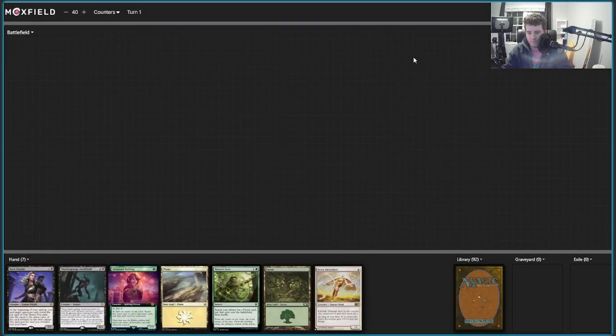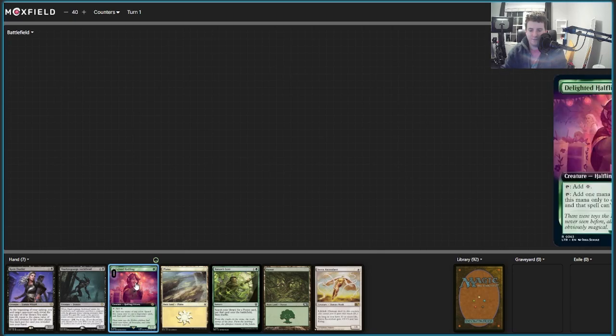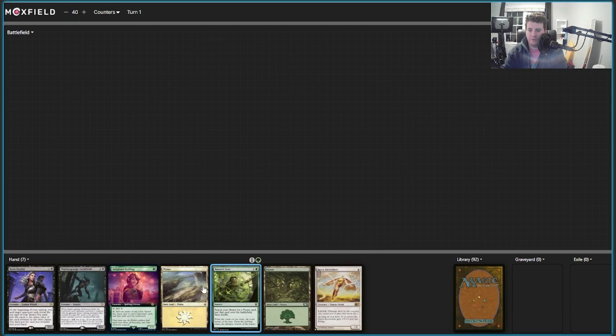Let's do one more game. Okay, I like this hand a lot. We have a couple ways we could go. We have the turn 1 Serra Ascendant, which is always nice. And of course, the turn 1 Delighted Halfling, which is also great. Probably get the most value off of turn 1 Serra Ascendant, so we'll start there.